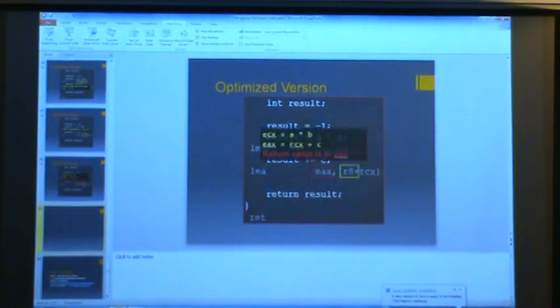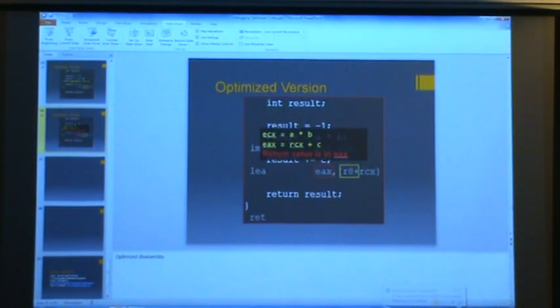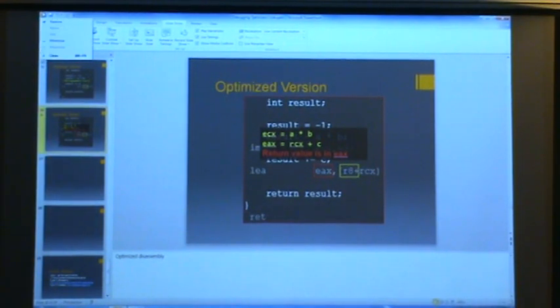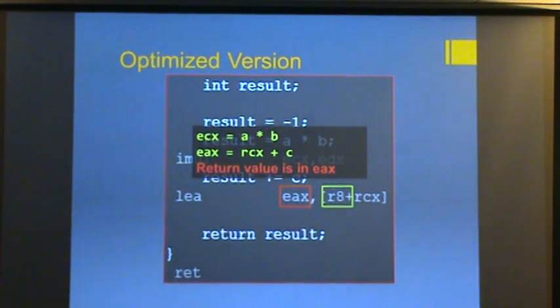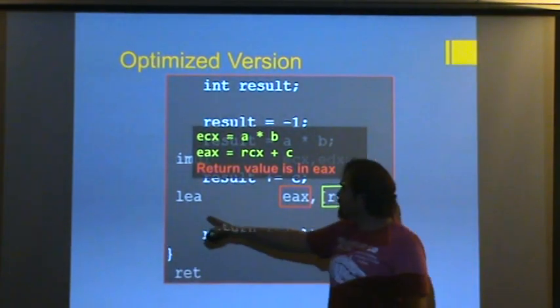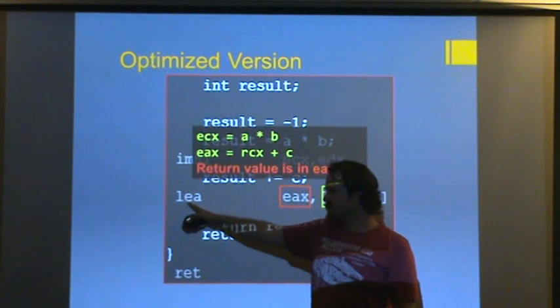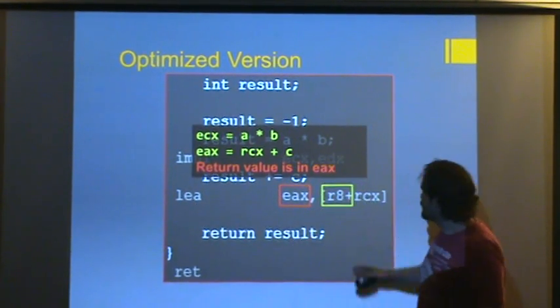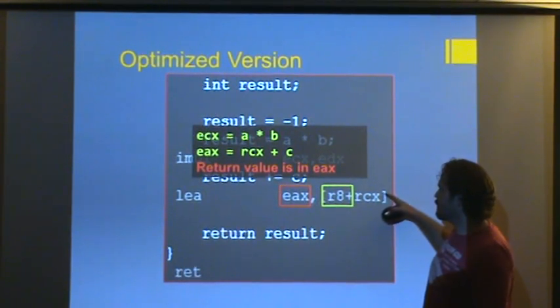This one? Yeah. Previously in the presentation, you said that the brackets were for referencing a pointer. Yes. So in this case, this instruction right here is kind of a special case. LEA, load effective address. Is that what it is? Yeah. It's what it's doing right here. These are in square brackets, but it's not really doing a pointer dereference.